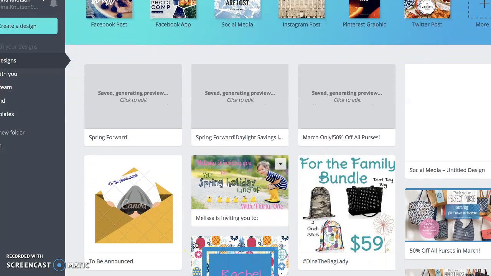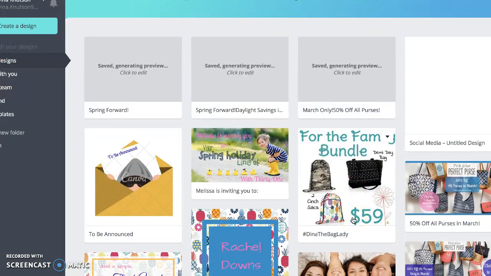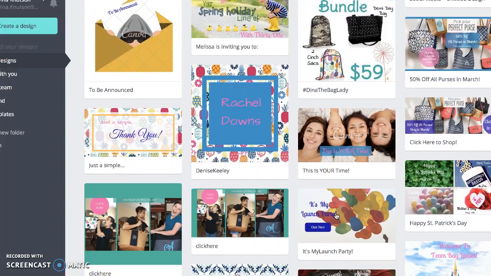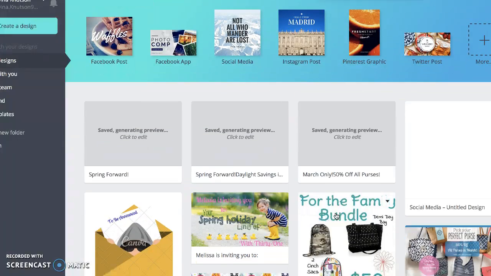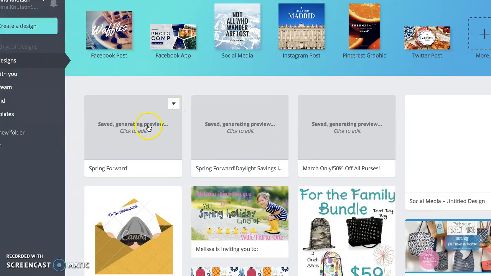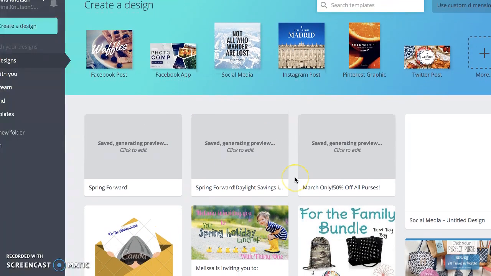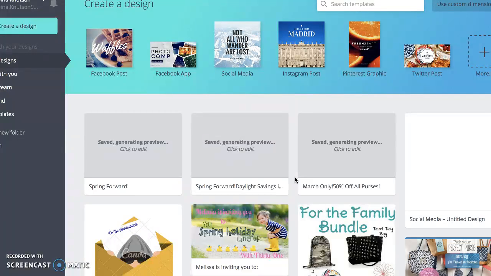So these are all the things. Now, I didn't make the bundle, but the lovely lady that lets you make the bundle just asks that you watermark them. So I did. I watermarked my bundles. And so here's all the things that I have ever made. And there's Spring Forward. So that is really Canva in a nutshell.